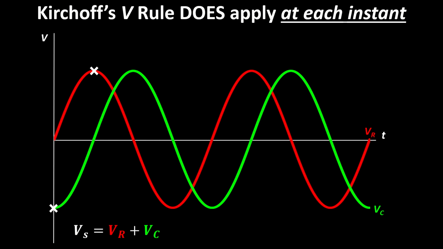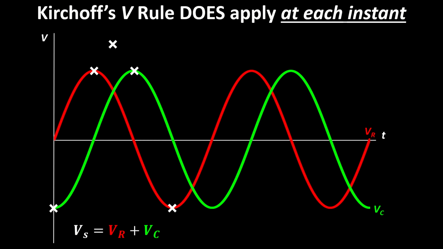So it's actually going to go along, and at any point where one of the values hits zero, the supply voltage will be equal to the other one at that point, which is always the peaks. So it's going to hit all of those peaks. Now, the point where the supply voltage will be maximum will be where the sum of those two is maximum, and the sum is going to be highest where they cross. So where the red and green lines cross for the first time, that will give us a positive peak in the supply voltage. And then we can go along and just mark.